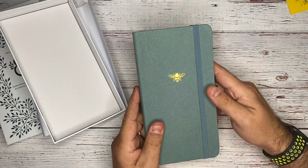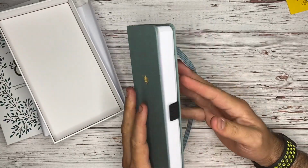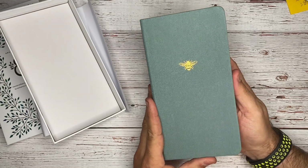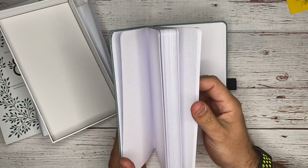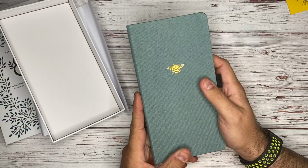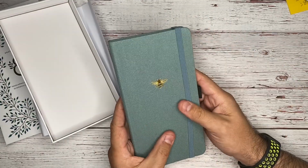So with that last restock, it was the first thing that I looked at. I didn't care about anything other than getting this one first. So this was the first thing that popped into my cart when I went there. So this is the Traveler size here. Totally different dimensions. I've never really used a traveler size before, so it's one of the reasons that I'm so interested in taking a look at this one and potentially using it in the future.